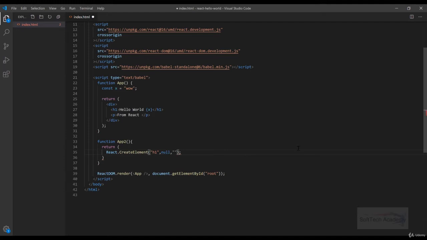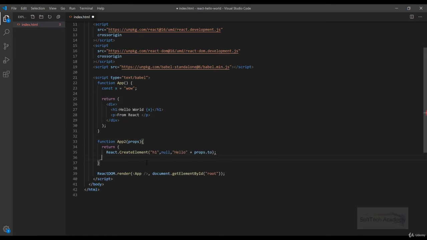So here we will write hello, and we will write plus props.to. Where this 'to' is coming from is currently not specified, so an error is coming, so we will take it from props here.